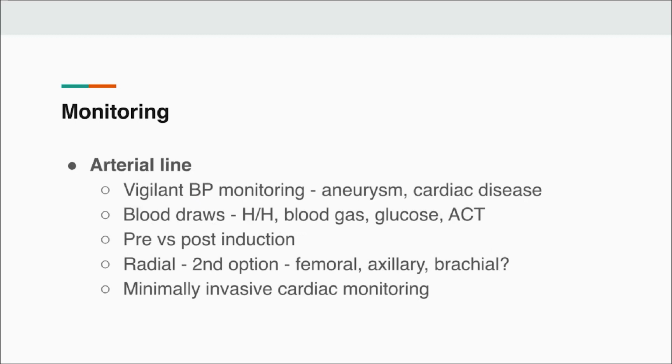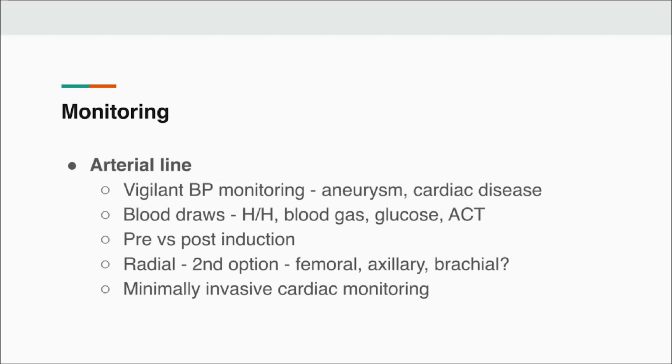We will have to decide whether we want to place this arterial line pre-induction or post-induction. So typically, if the patient does need that vigilant blood pressure monitoring, like we talked about, or if they come in some kind of distress or shock or septic shock, we would think about putting an arterial line in this patient before we induce, so that we can really monitor the patient's hemodynamics on induction. And if they just simply needed blood draws throughout the procedure, then it's fine to go to sleep and put the arterial line after induction.